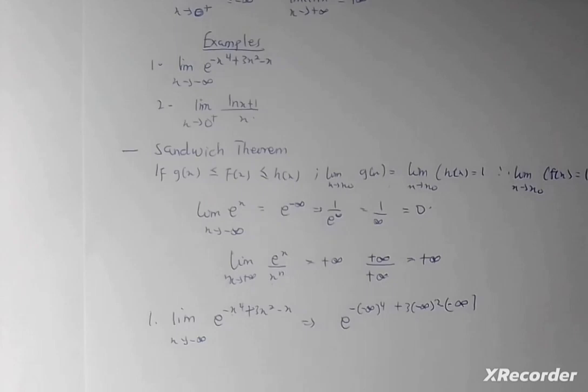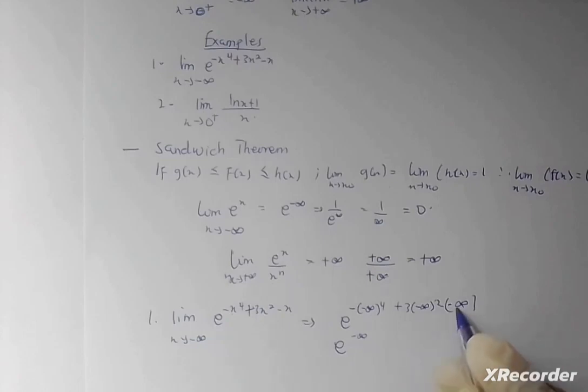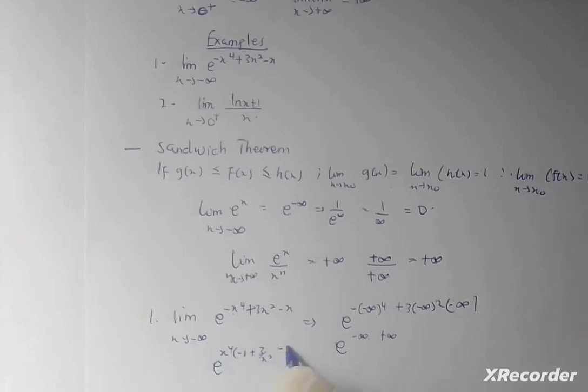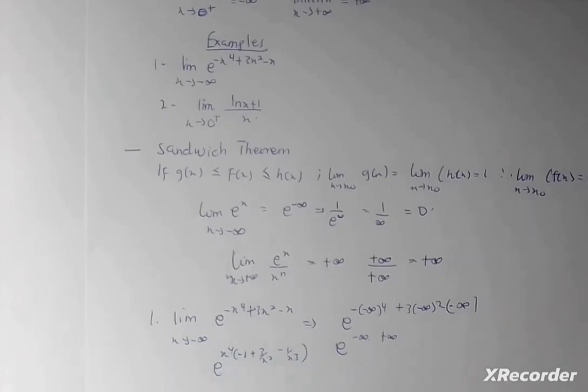You remember that in our previous video, we got this indeterminate form. This is going to give us negative infinity, then this will be positive, then this one will be positive plus positive infinity, and this is indeterminate. Negative and positive is indeterminate. So what we do is we factorize this out. So we get e to the power x to the power 4 times negative 1 plus 3 over x squared, then minus 1 over x cubed. I factorize this out, and at that point this term will be 0, because when I put infinity there it will be 0.